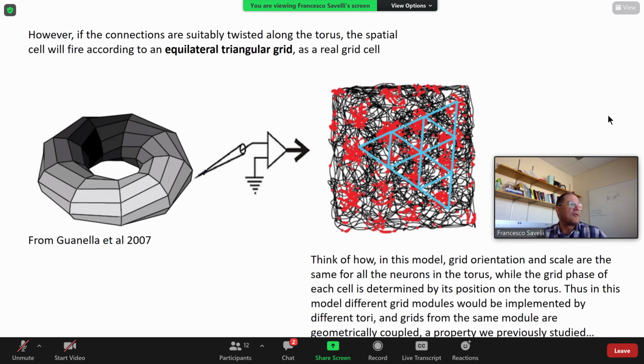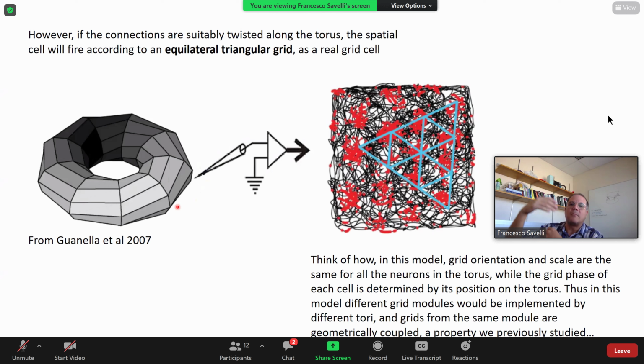And maybe you're going to have different donuts that are tuned differently to speed, so that we get grids that are more spaced and grids that are less spaced. That's all based on how quickly the bump of activity moves on that donut when you're moving. So I'm moving, say, 1 meter, how much does the bump of activity move on that donut? If it doesn't move very much, it will take a longer time for the bump of activity, or rather, it will take me many more steps.